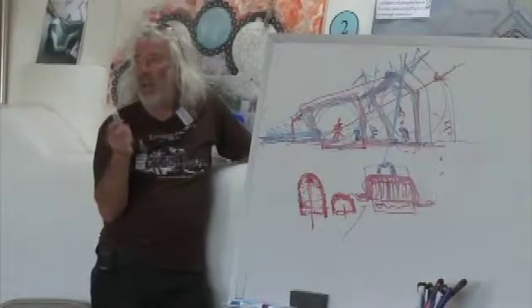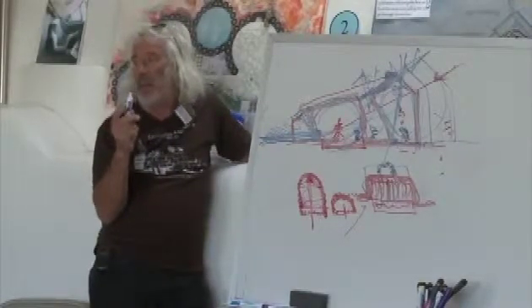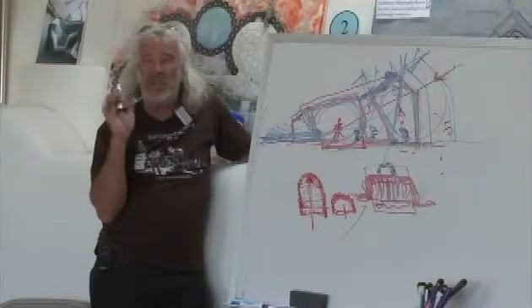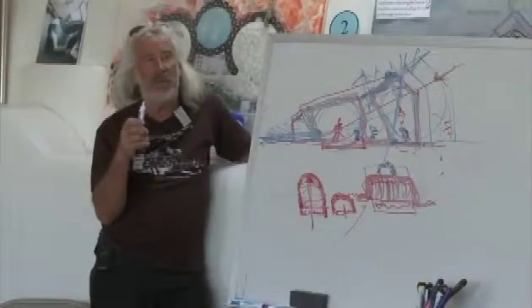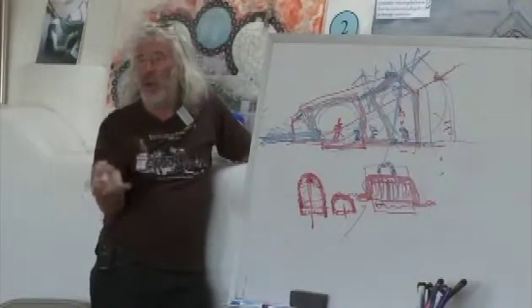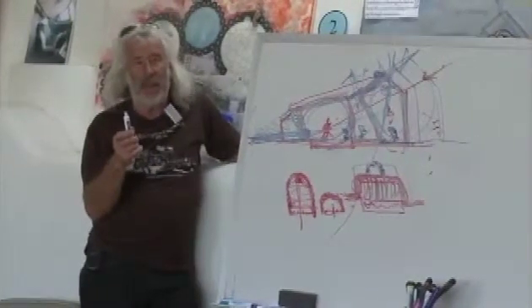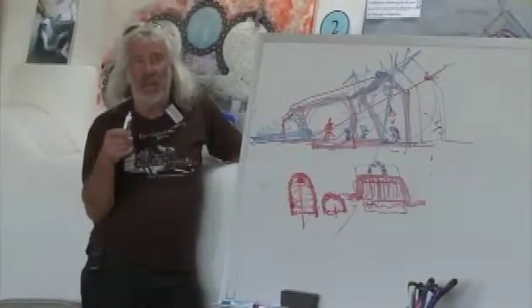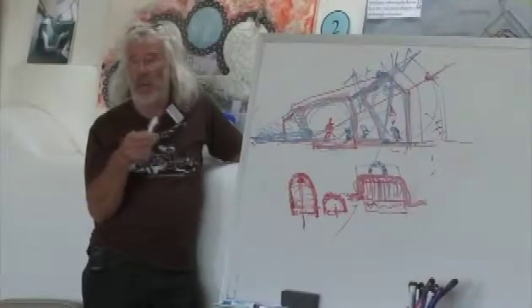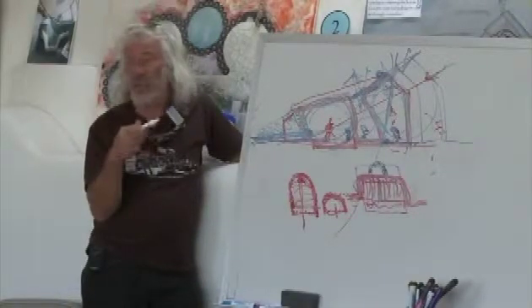Some people say you can survive on bananas, and you can have them year-round. The Phoenix is just scratching the surface of what we can produce — it's been going three or four years and we're starting to go into layers of growing. We're getting into botanical cells tomorrow. With citrus, we've got lemons the size of grapefruits. It's amazing how much food you can produce in your own home while treating sewage at the same time.